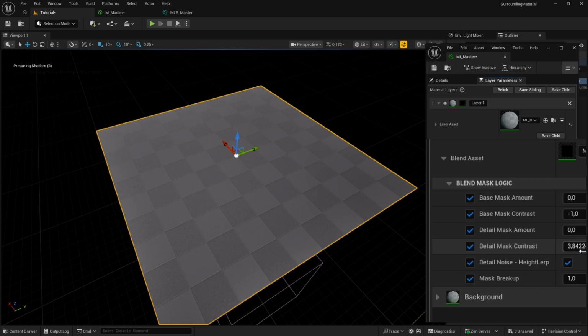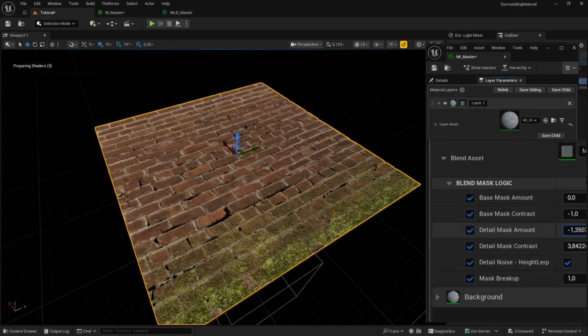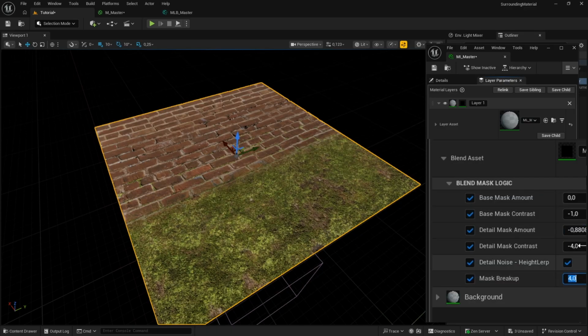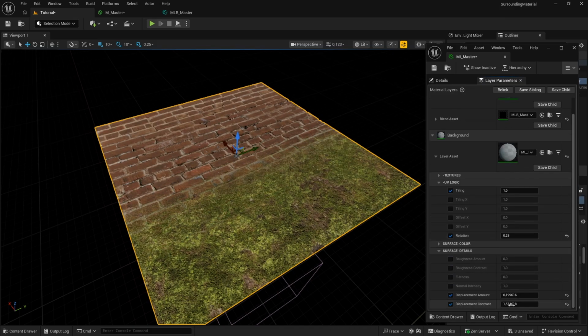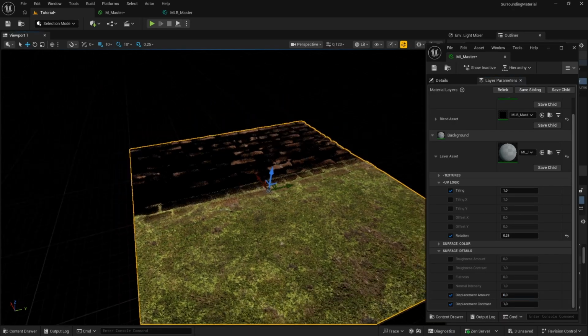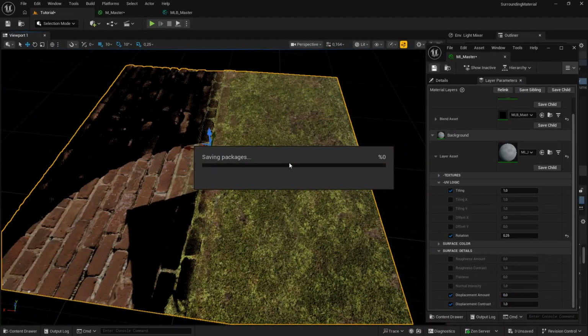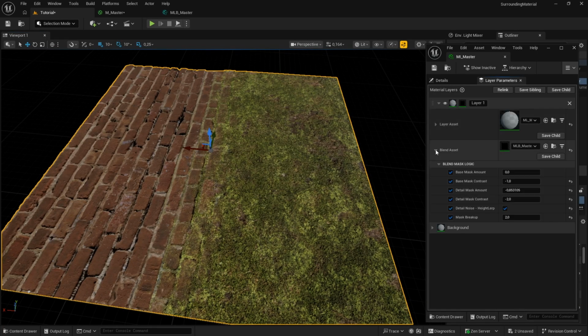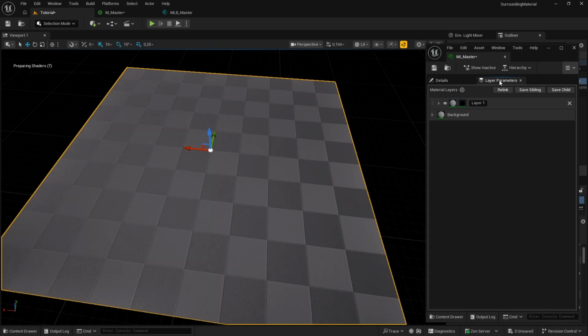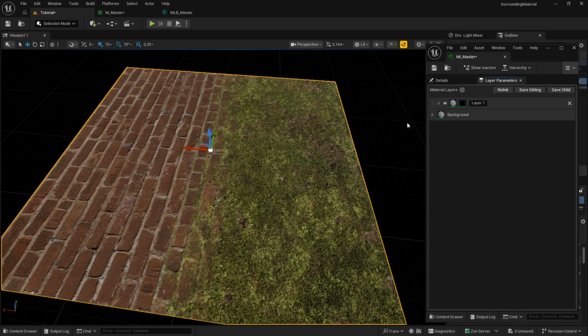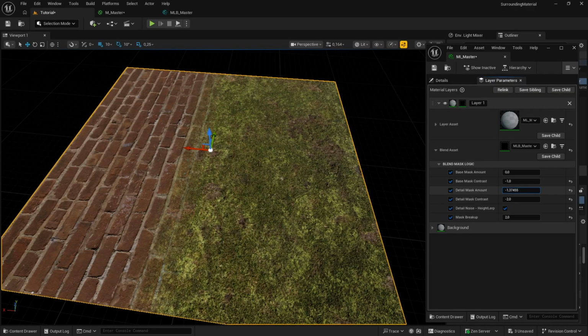We just separate the work areas of the same logic. This is the same in the performance cost, like the GPU cost is the same workflow. It's just the difference in UVs and how organized it is. And this is a modular version of it, so we can scale our material much better. So we still have additional control. Let's get rid of the tessellation now, and you can see our blend asset.